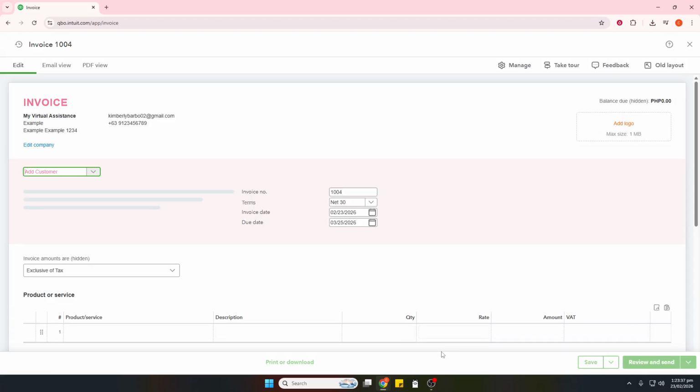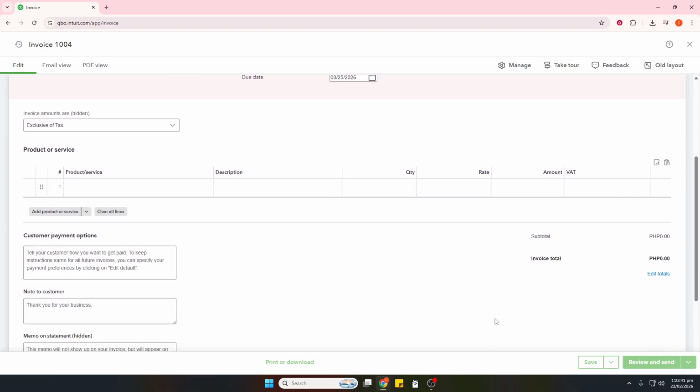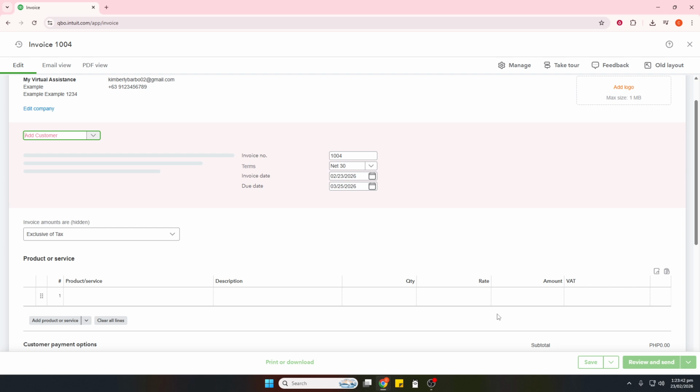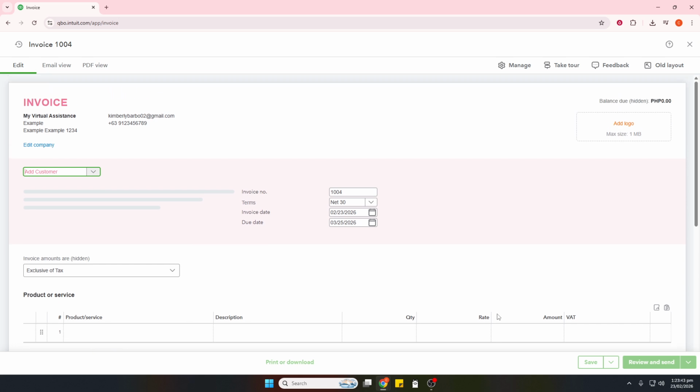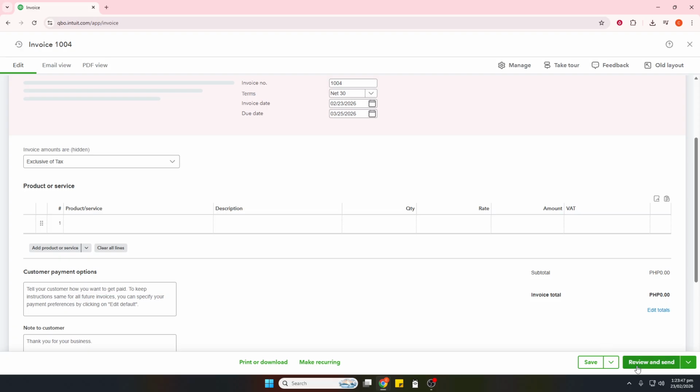To record money leaving your business, create an expense. Click New, choose Expense, select the vendor, enter the appropriate category, and save. Capturing expenses consistently ensures your profit and loss is accurate and helps you see where your cash is going throughout the month. Finally, run your key reports to stay informed.